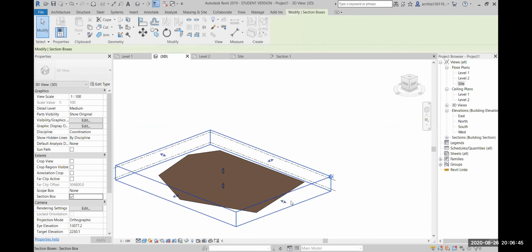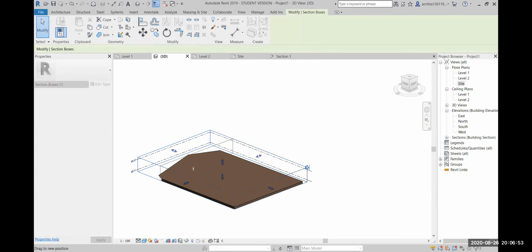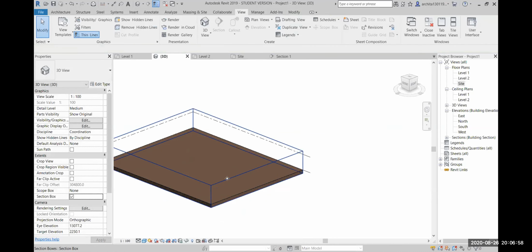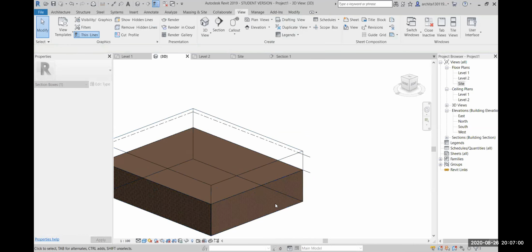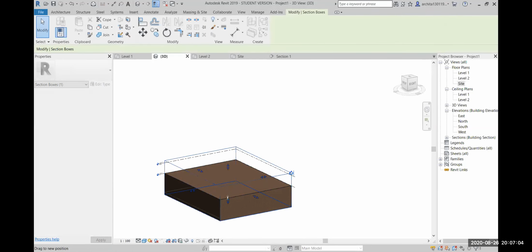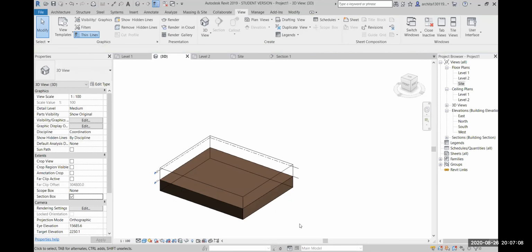Now, when you cut your site through the section box, you will see the underneath filling. So your underneath filling is going to be shown only when your section box is there and you're cutting through your section box. Basically, a site is going to show you an underneath filling only when you cut a section through it.